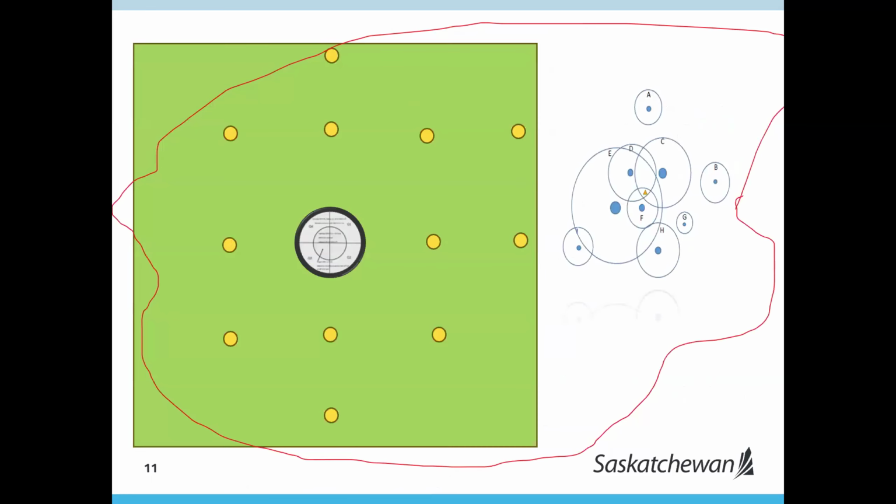So I've drawn that kind of schematically here. We can pretend that this poorly drawn red line is a selected stand. And in that selected stand, we randomly select a non-null volume pixel. And we establish a typical EFI plot at that location. So that's here, the sort of bullseye shape in the black and gray.